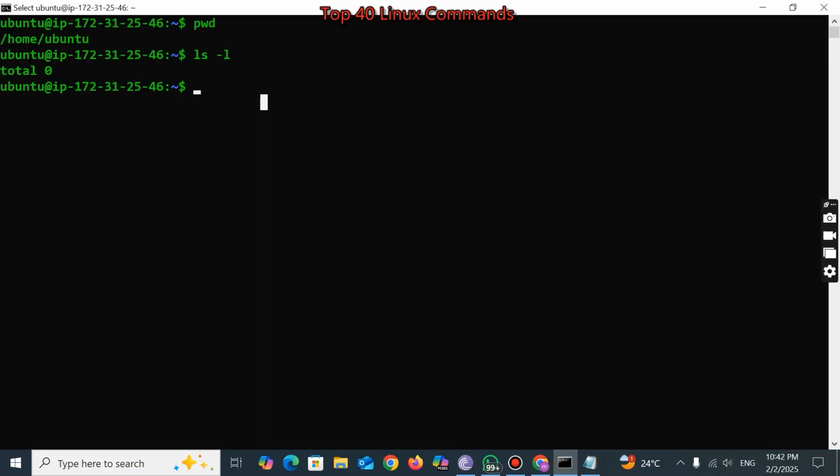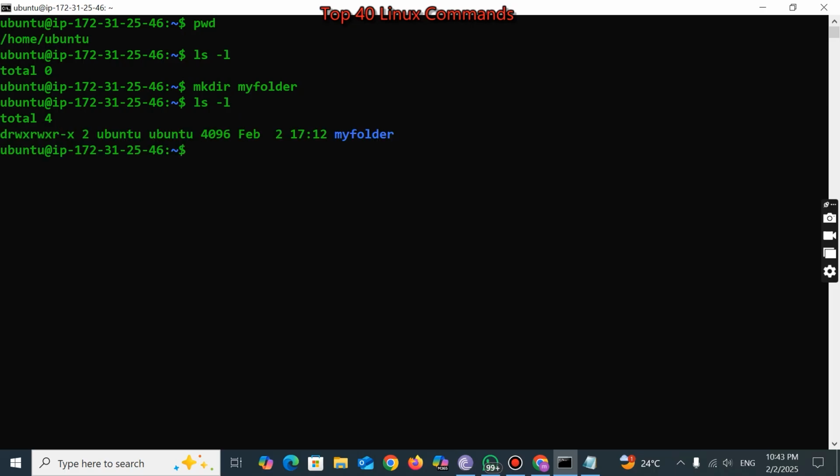Now I'm going to create one folder: mkdir, and the folder name is myfolder. Press enter. The folder is created. Now if you want to see that folder again, you can type ls -l. Now it will show you the permissions, owner, group owner, the size and when it was created. All these details you can see.